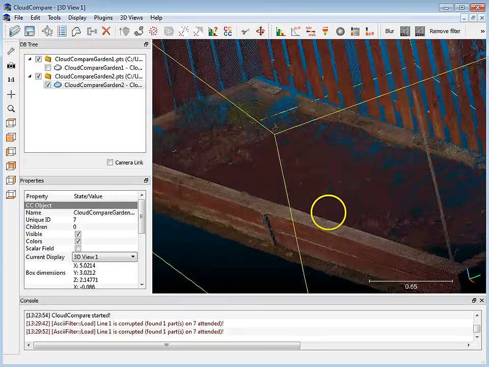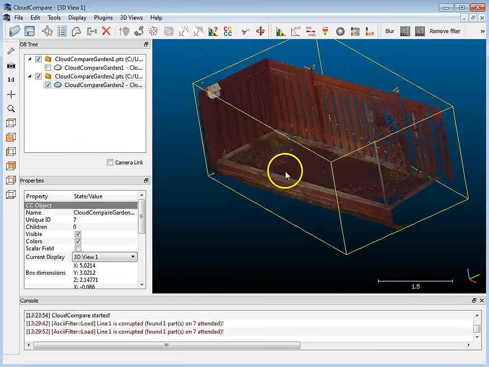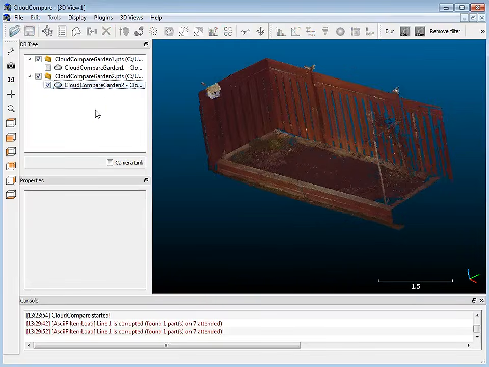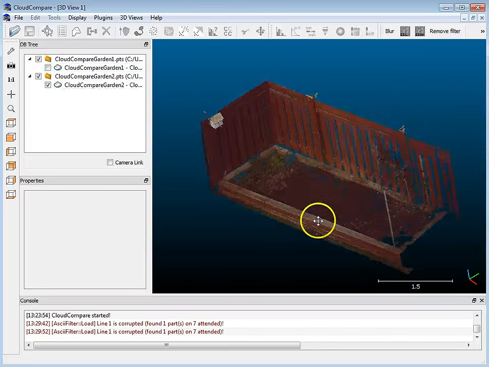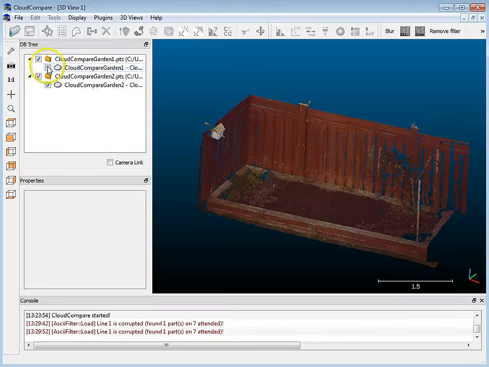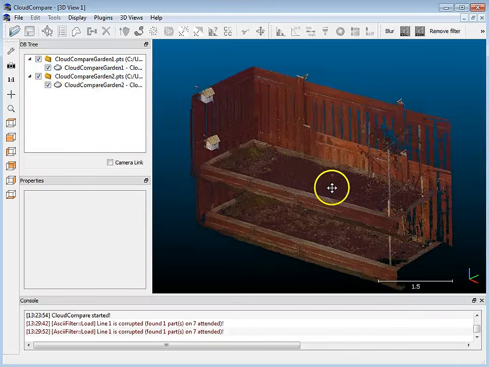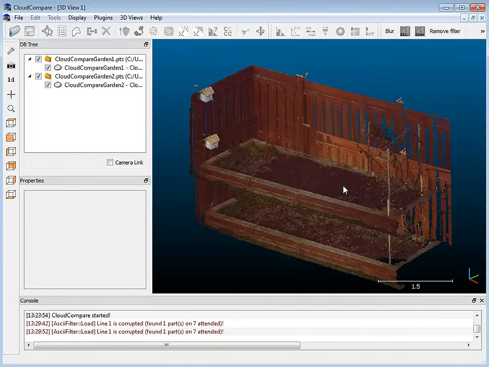So we want to compare these two, and of course this is something that you could do with any kind of terrain or pits or mines, whatever. I'm sure there's a number of things you can think of where surfaces are changing. So right now they're in this position. This is the position that they came in. These are both in meter units, but CloudCompare doesn't actually deal with, or you can't actually set the units, so whatever it comes in with, they should have the same scale units already.